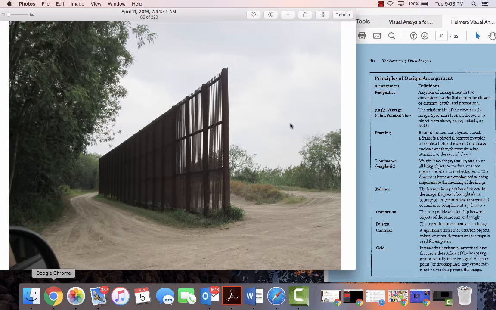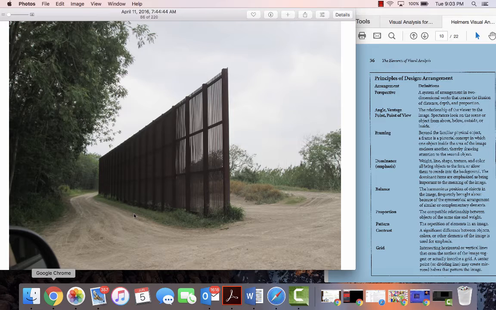Let's see. Angle, the relationship of the viewer to the image, and here you can see, I took this picture this way because I wanted the viewer to see how the fence just stops. Framing. I guess I would say the roads, that's the word I was looking for.